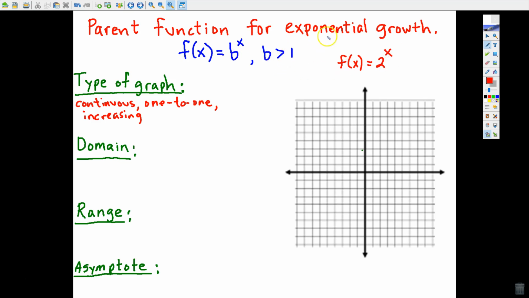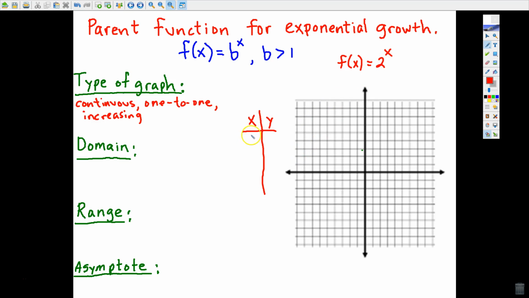So notice it is going to be growth because my b number is greater than 1. Alright, so what I want you to do on your homework when you're given these functions, and this would be an example of a parent function, is to make a table. I want you to show me the table. And you can use the same 5 domain values, that's another word for input. You can use these same 5 numbers for every function.